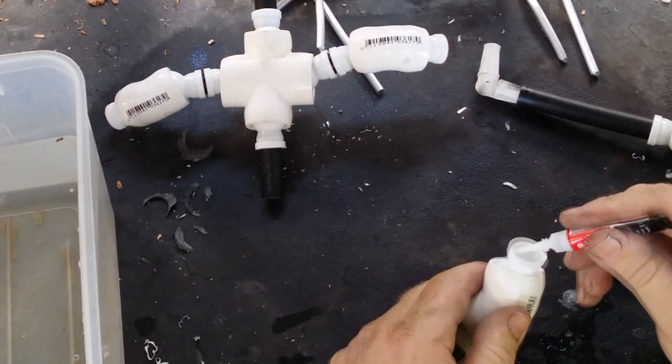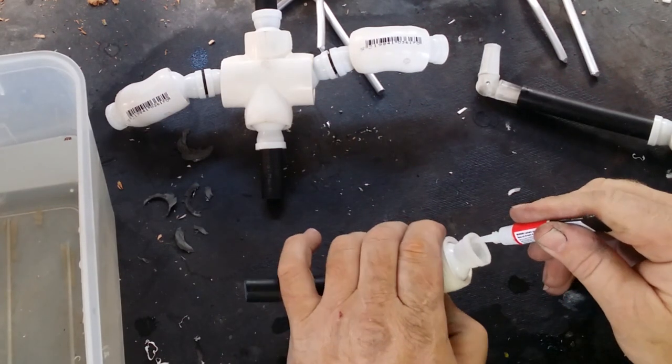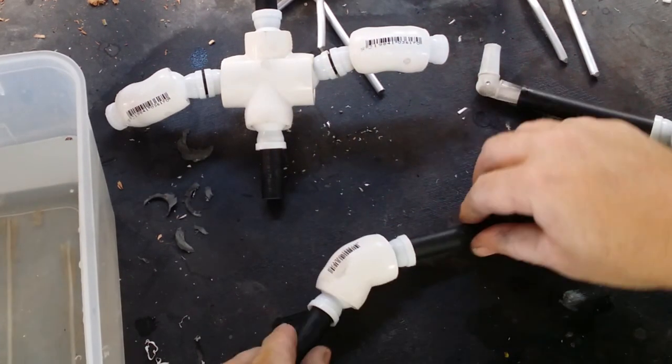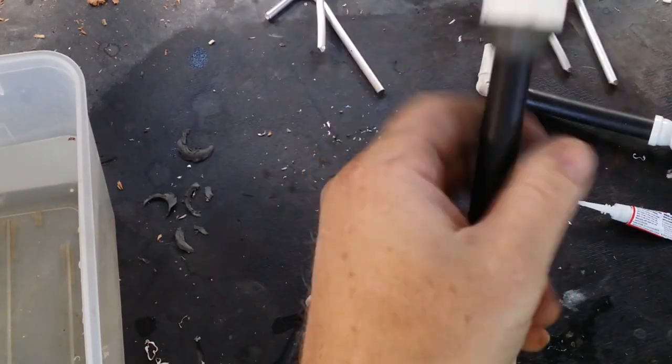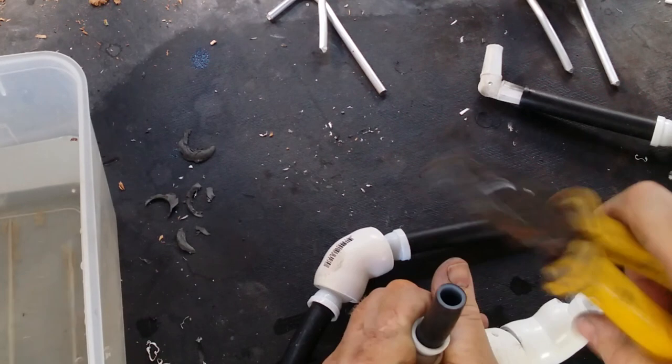I'm just using super glue to glue the rod ends in place. This would probably be solid enough on its own, because once the flesh and skin is added to it, it would stop it from coming apart anyway. But to make it doubly secure, I'm also using some stainless steel lock pins to hold the ball joints in place.